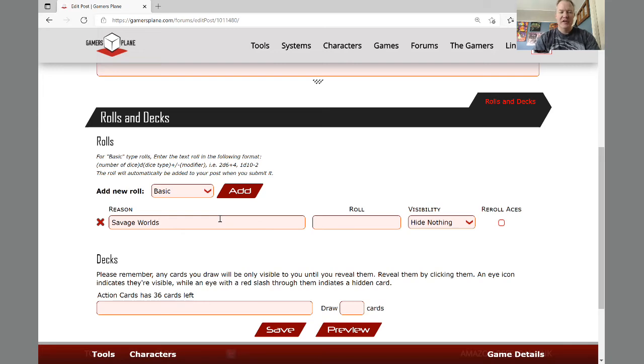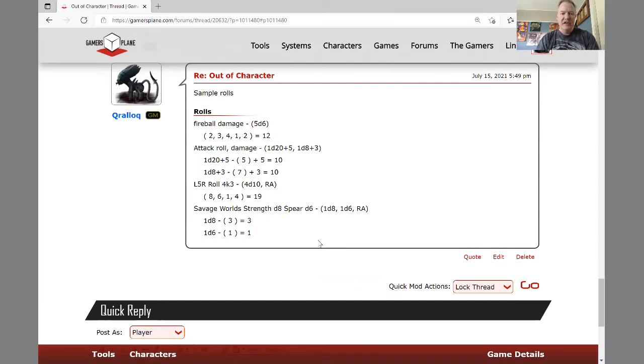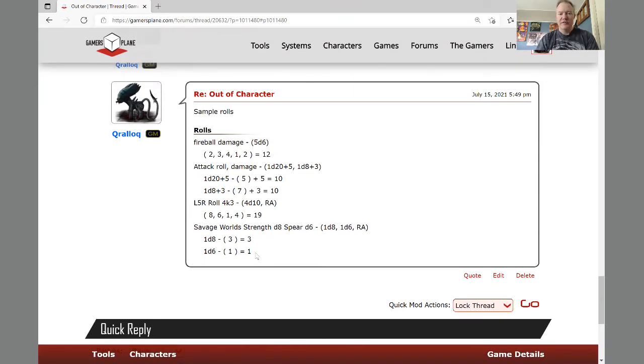So maybe if your strength was a d8 and spear was a d6, then in order to roll that, I'm going to have to go 1d8, 1d6, comma. I'll click reroll aces because in Savage Worlds also we reroll the top numbers when they come up. I'll save that. And so 3 plus 1 is 4. So again, I've had to do a very small amount of math in order to accomplish that.